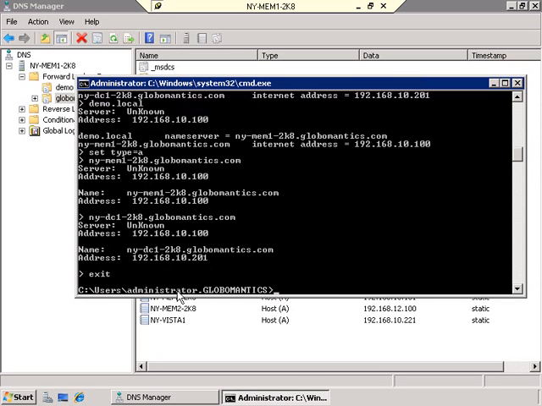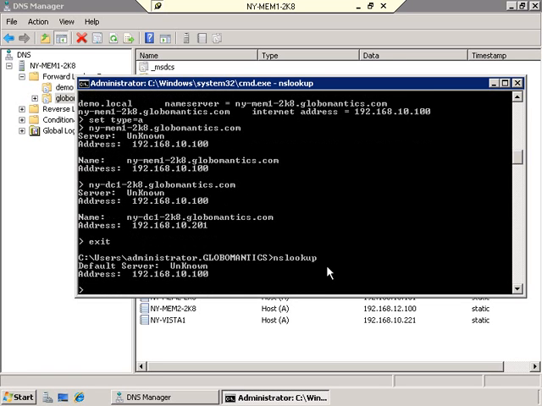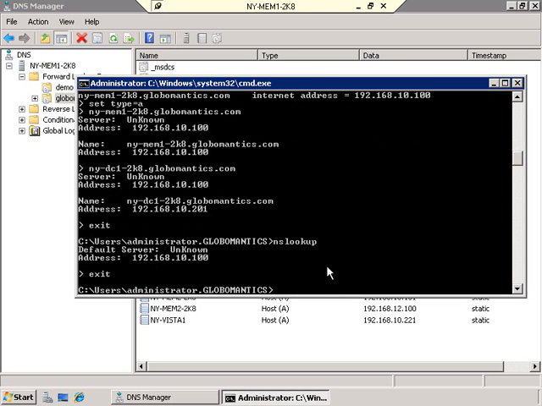That puts us back here at a regular command prompt. And this time I'm going to show you the non-interactive mode. I'm going to type in NSLOOKUP, but instead of hitting enter, watch this, I'll hit enter. That puts me back into interactive mode. Okay, this time I'm going to type NSLOOKUP and not hit enter. I'm going to hit a space, and I'm going to put -type equals, let's do NS. Let's do the name server. That was easy to see. Space demo.local.